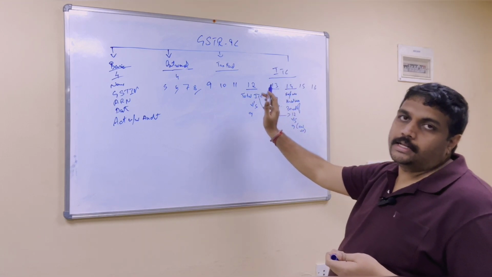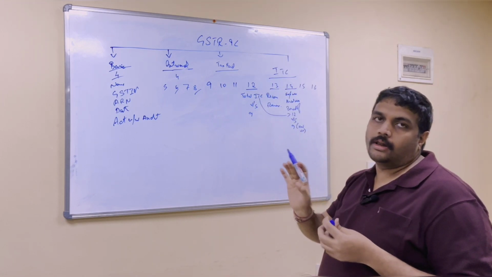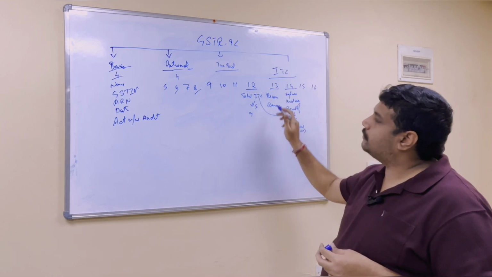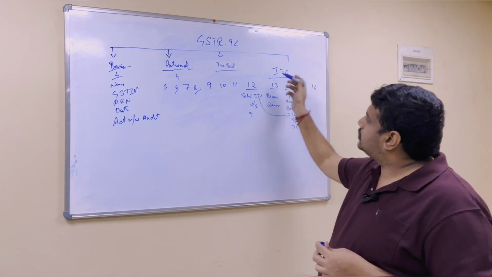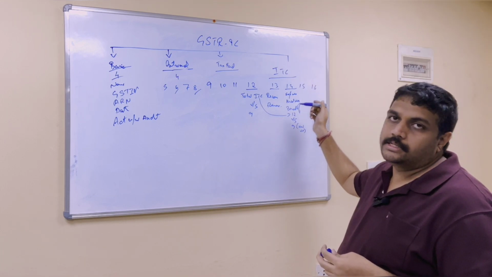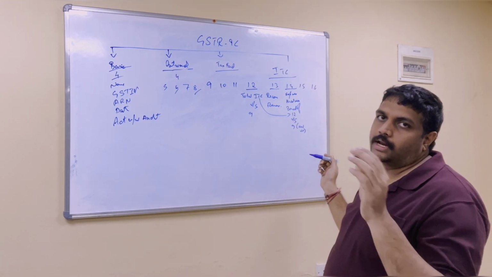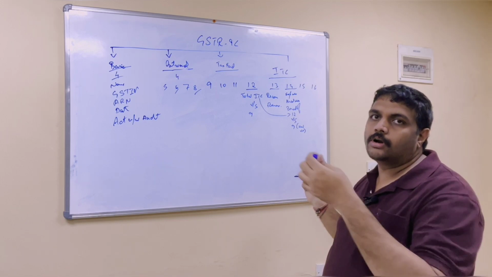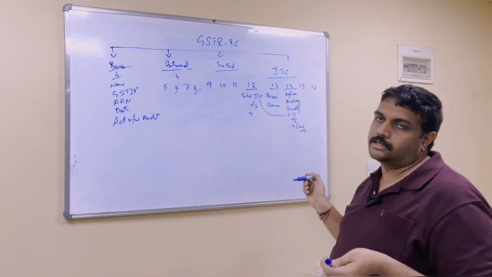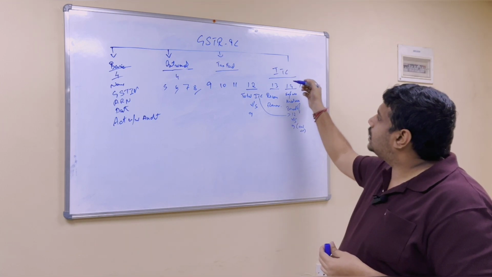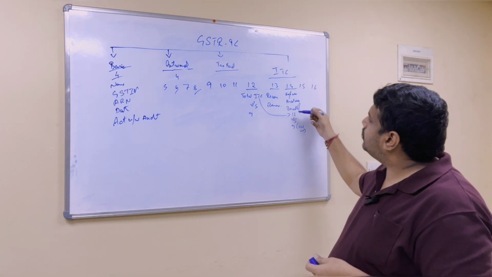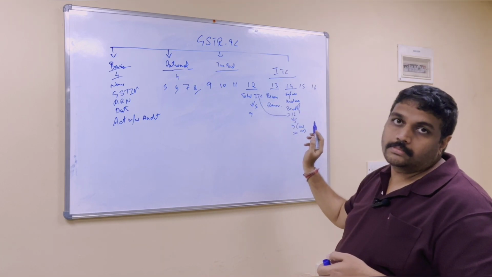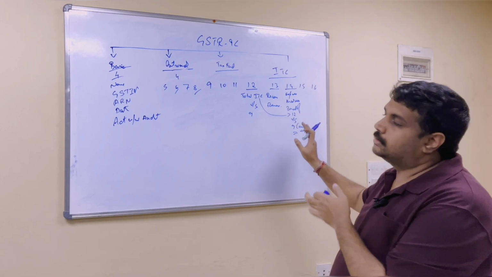12 is total ITC. Say my total ITC including all is 1 lakh in GSTR 9 and books, then 13 will be nil. The same I should break down into expenditure wise, like how much is out of 1 lakh, how much is for purchase, how much is for freight, how much is for audit fee, how much is for other expenditure. Like that we have to break down in table number 14. Along with that we have to reconcile it with 9. So total of this and this should be same, but here we are giving the breakup.